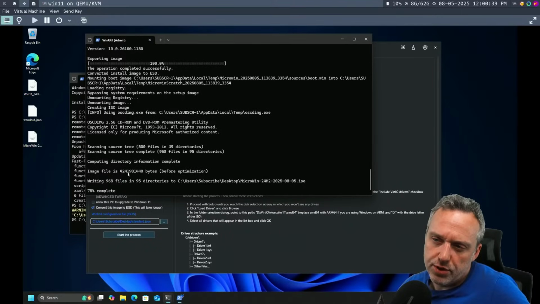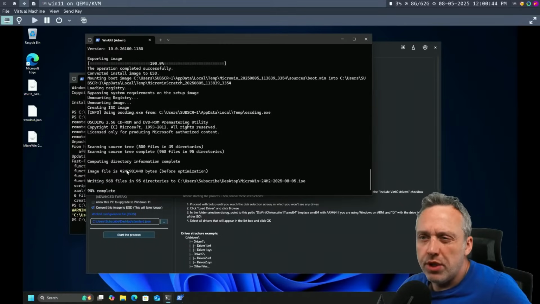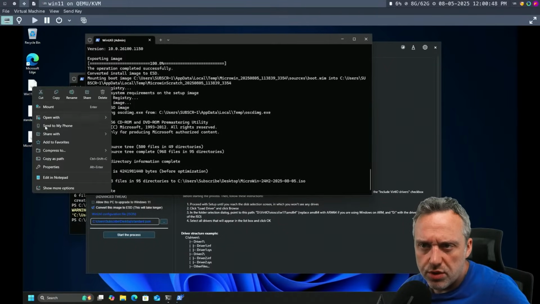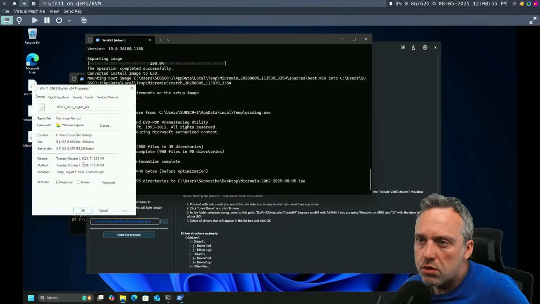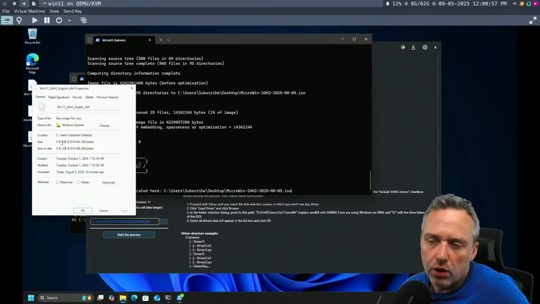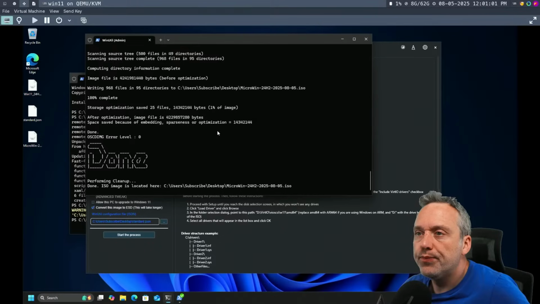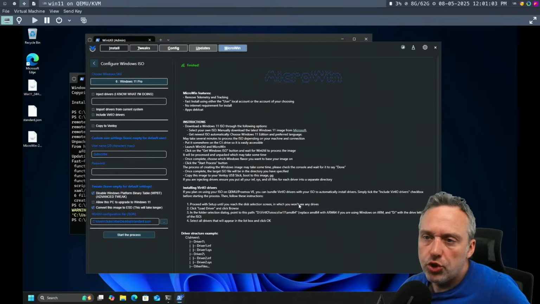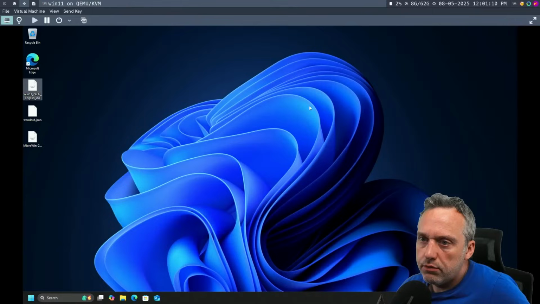But yeah, this is going to probably end up being about 4.2 gigs. If it was in a WIM format, it'd probably be closer to 5 or 6. What's this one? Let me see. How big is the stock one these days? Yeah, 5.4. So without ESD, it'd probably be about another gig and a half. Just to give you an idea. All right, cool. So we got that.